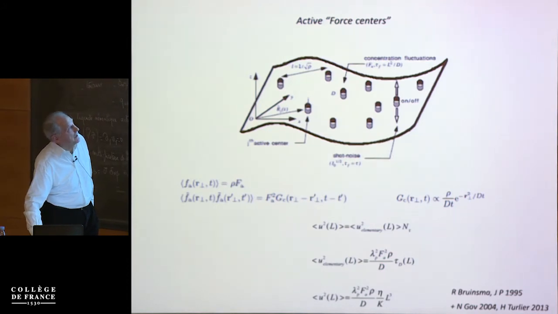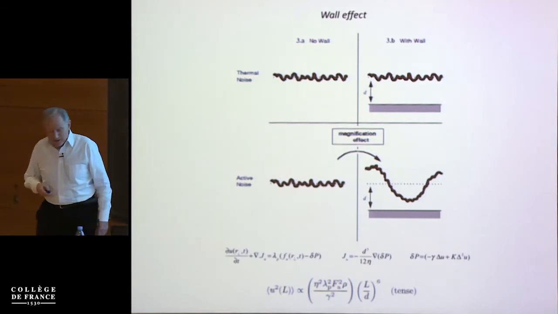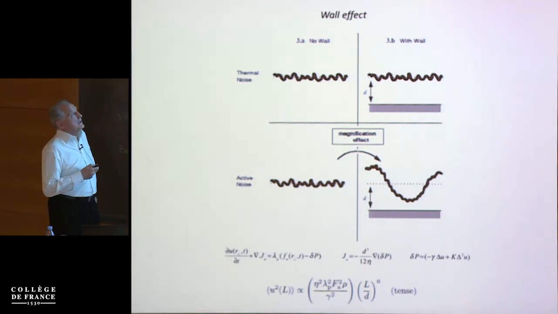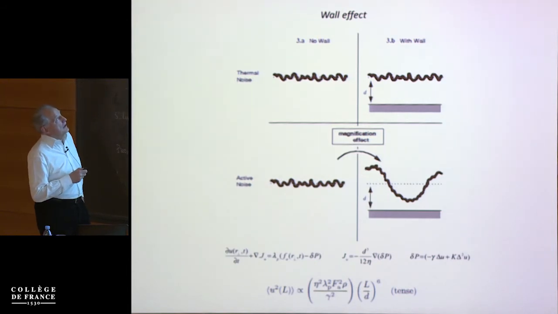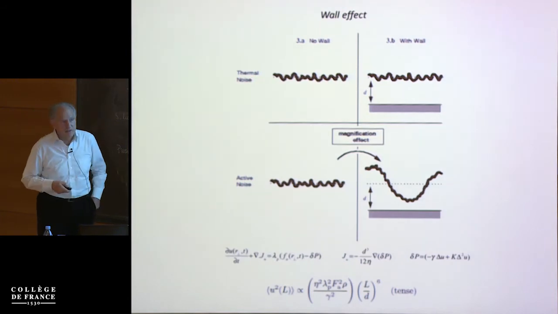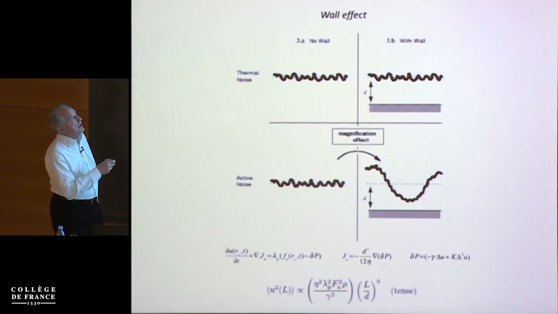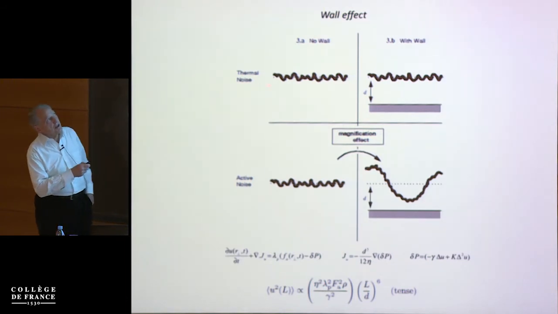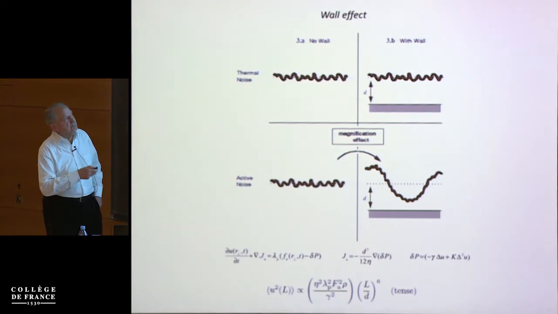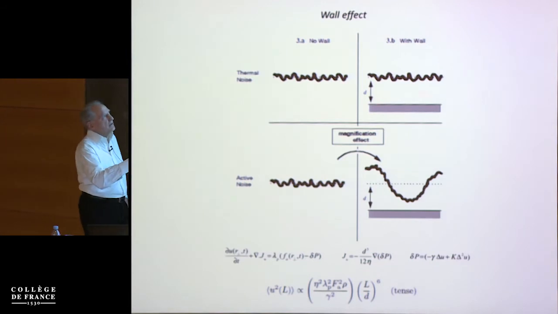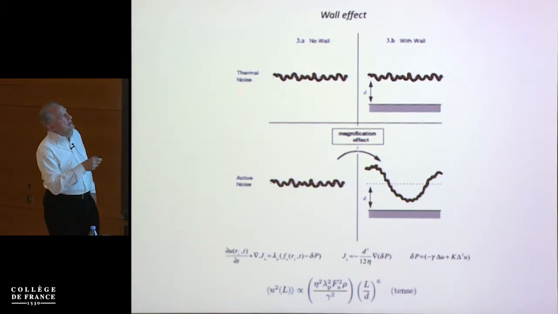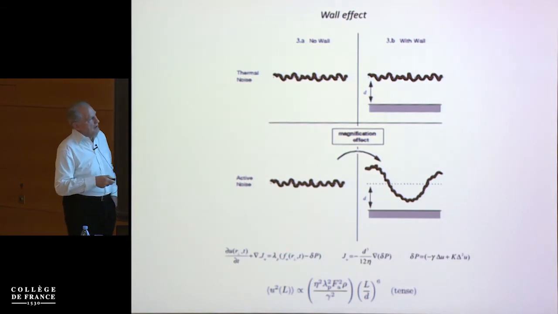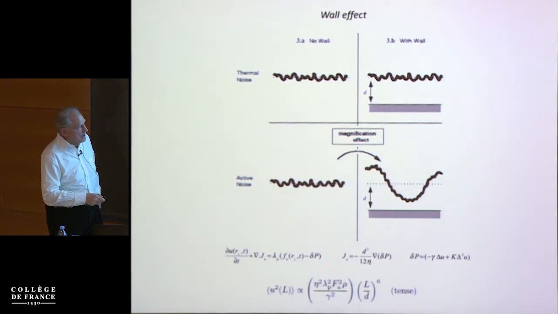All right, and then let's look at what happens if we bring the membrane close to a wall. And I will keep the tension because it makes my life easier. If we are dealing with thermal noise, and if the tension is large enough, the wall will basically do nothing, simply because there is a finite width here. There is a log term, but it means that the region where the membrane will feel the wall could be exponentially large, so I discard that. And now I replace the thermal noise by an active noise, and I look at the dynamical equations.